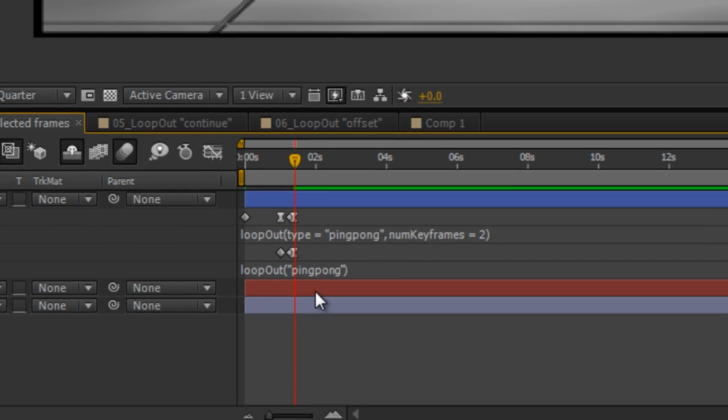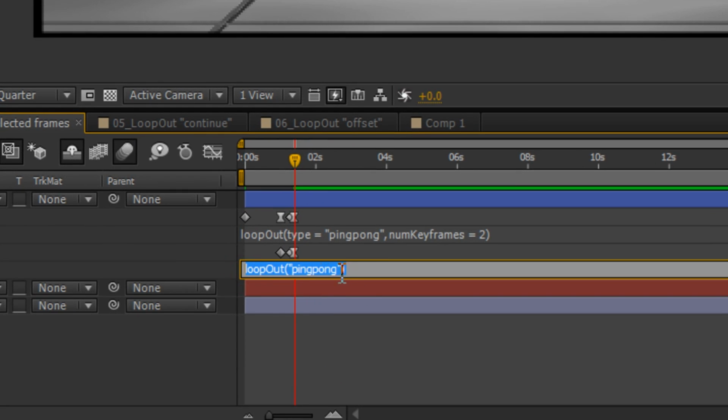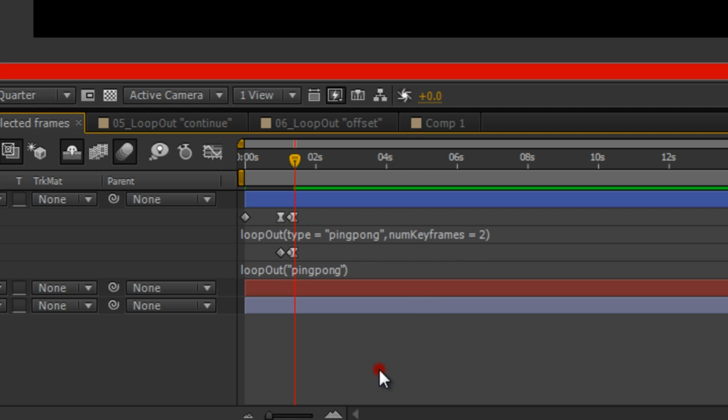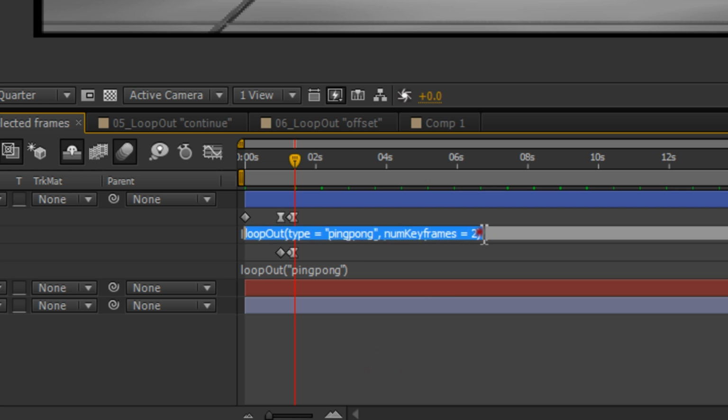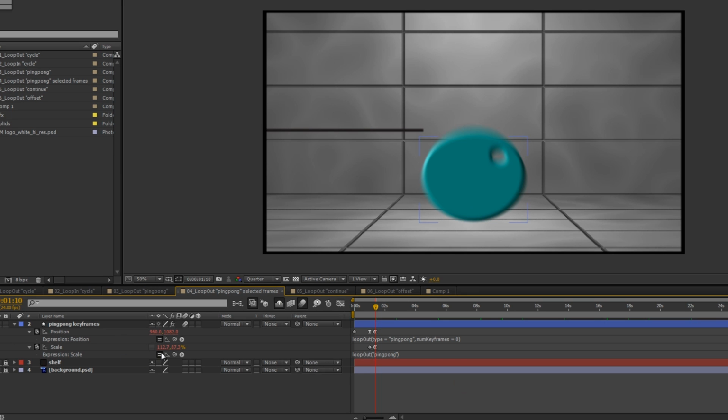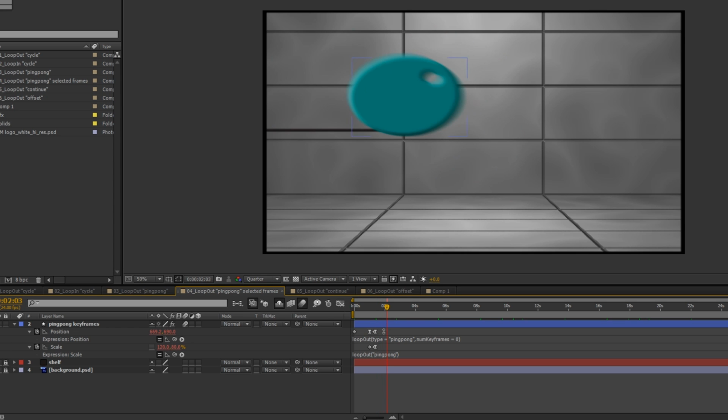But if we just keep this either writing it like this, loop out ping pong, or we do the default, which has this number at 0, we're not going to get the results we want. So let's try it out first. Let's change this 2 to 0. And then let's turn, our expressions are turned on now. So let's see what happens. So it's going to bounce, but then it's going to basically repeat the scaling effect over and over in perpetuity, but it's also going to repeat this first move and go back and forth. And that's not what we're hoping for.